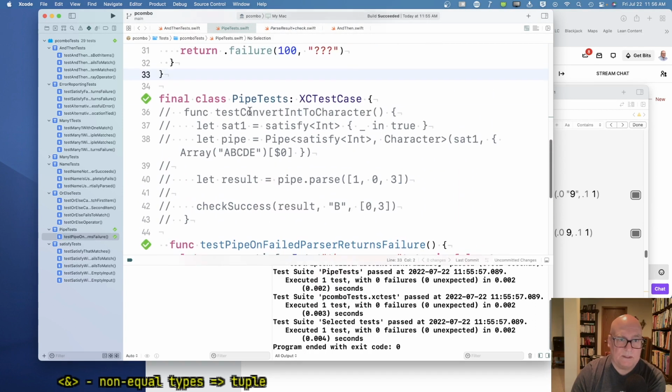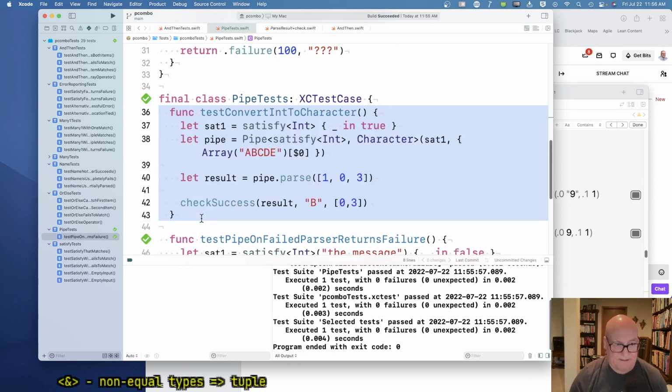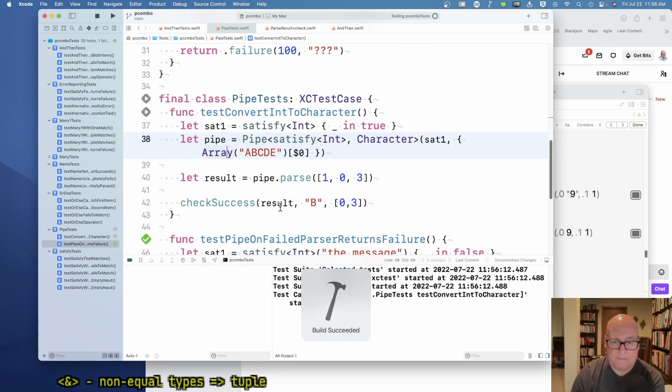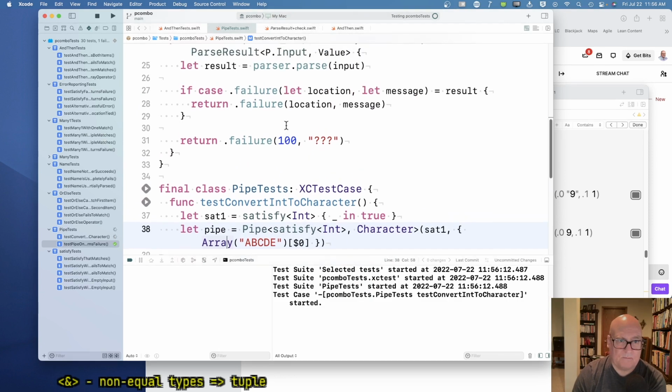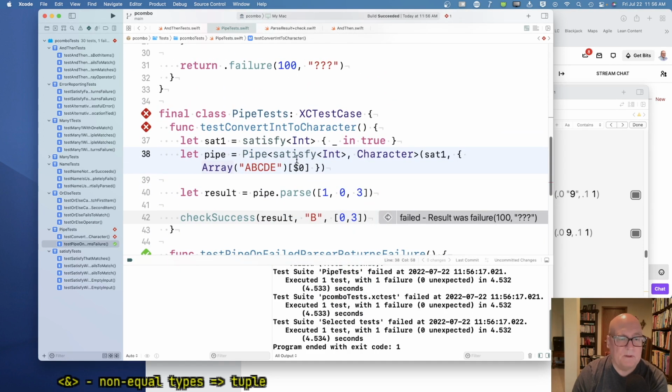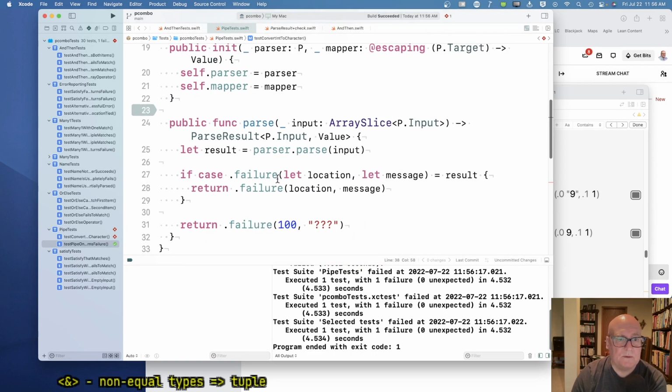Even though this is the happy path, I think it was just easier to make sure the sad path worked first. Okay, this test should fail. Get back 100 this. Yep. All right, so now we've dealt with the failure.